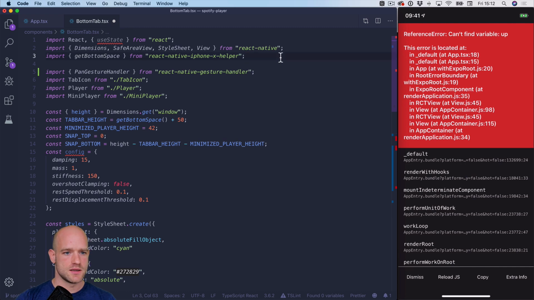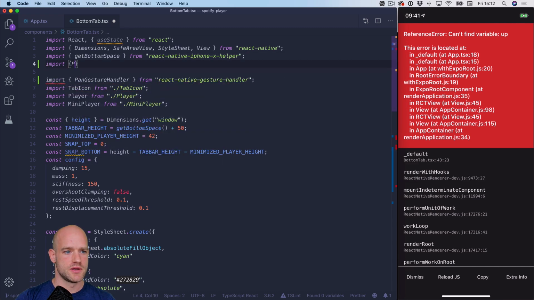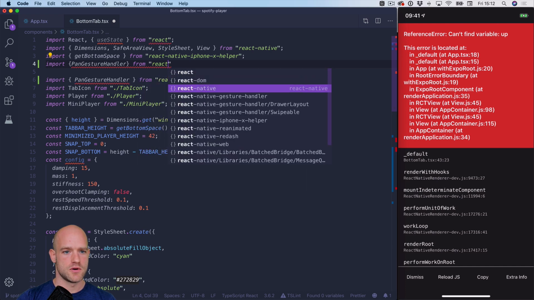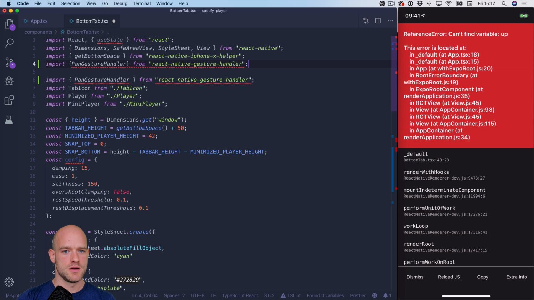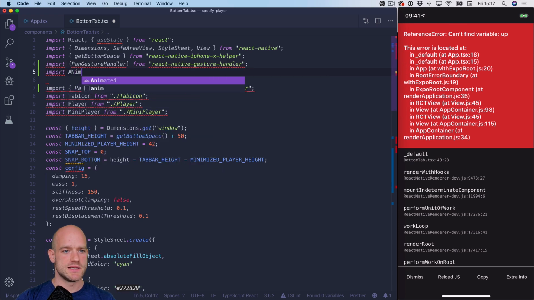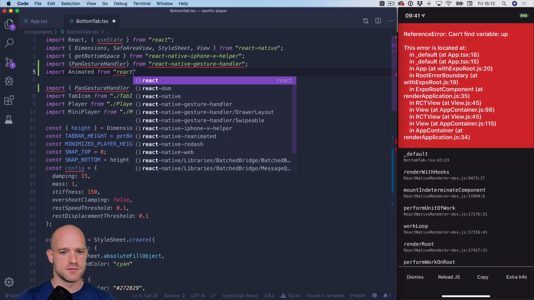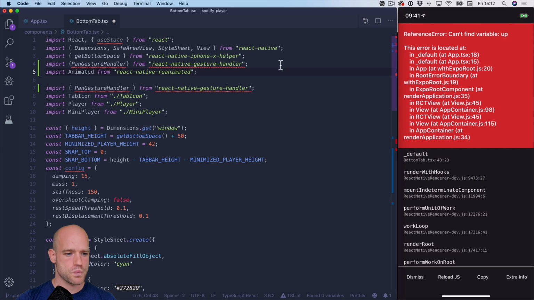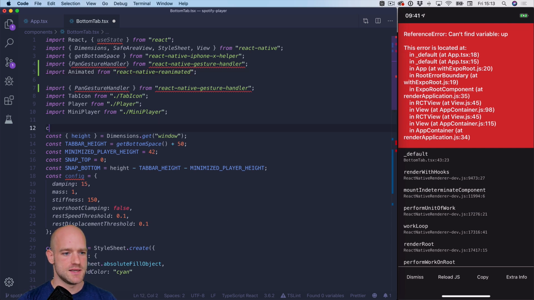Let me import, so we need to import pan gesture handler from React Native Gesture Handler. We need animated from React Native Reanimated. So let me import animated.